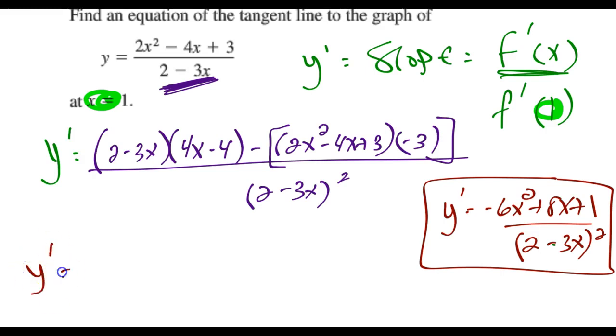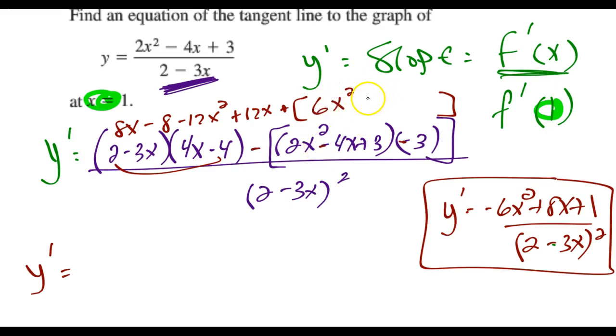All right, so simplifying this thing, I'm going to have to FOIL this up here. So I'm not going to show every step, but 8x, the outer is negative 8 minus 12x squared. I hope I do this right. I'm going to leave this negative right here and distribute. Well, actually, forget it. This negative and this negative makes this a positive. And then I'll just distribute the 3. So I'll triple everything. So I just leave this, because this negative and this negative cancel. This negative is going to stay 12x plus 9. We'll see if I get the same answer or not.